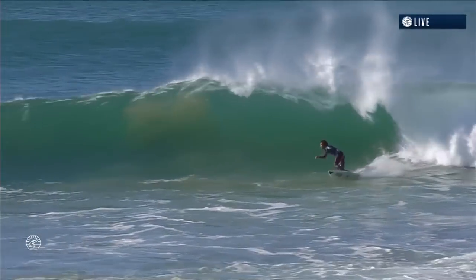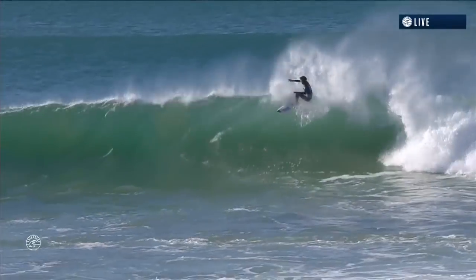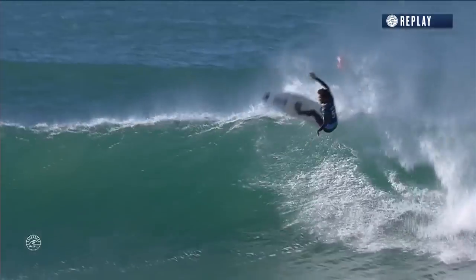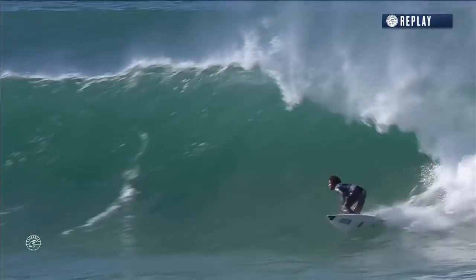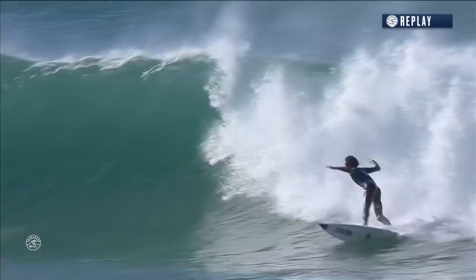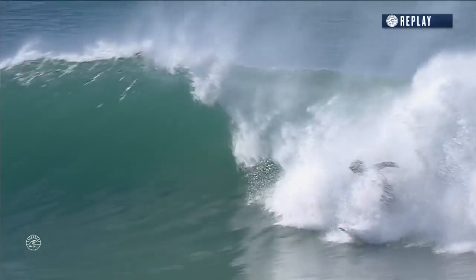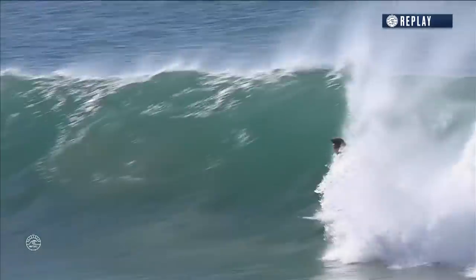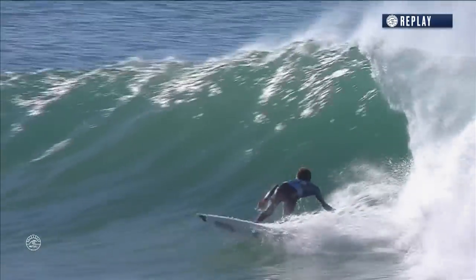Silky off the top, moving a lot of water. Needs more though, you'd think. Strength of those maneuvers on that outside section, plus that kind of middle turn was solid. You know, this wave was nice for Michael, except for this point where he really had to work so hard to get around it. He's very fortunate because then he was able to find these 3 maneuvers at the end.